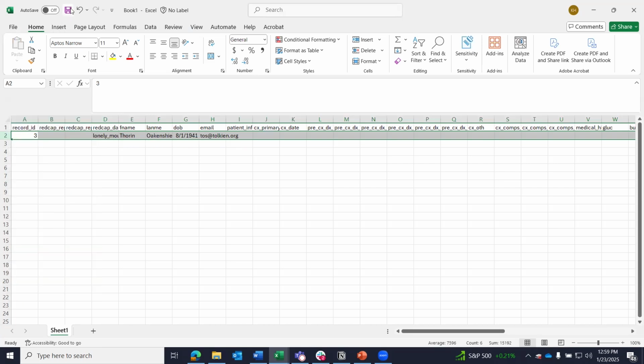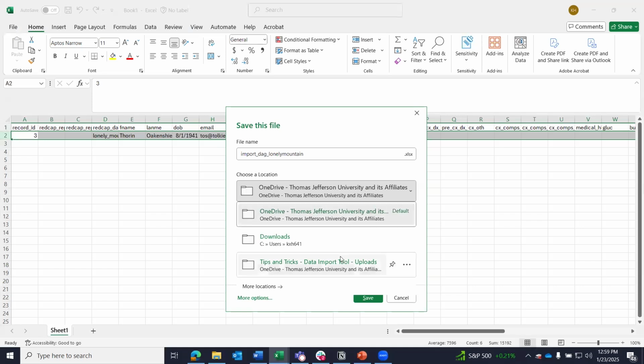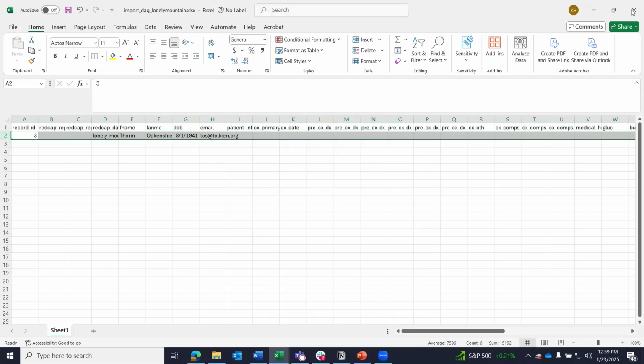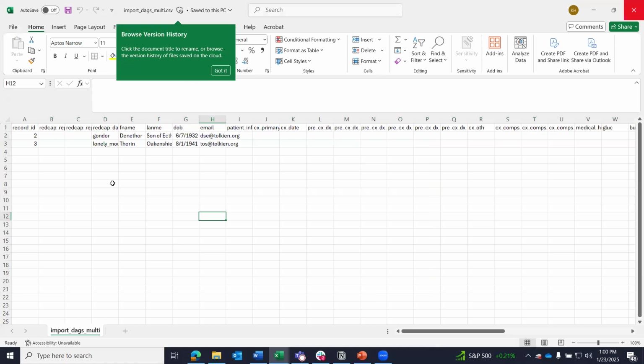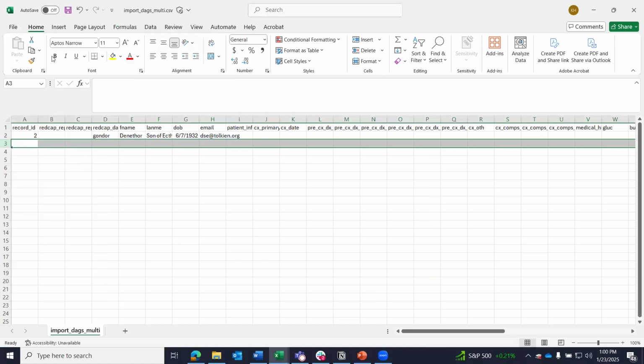I'm going to save this as import DAG Lonely Mountain. Save that in that folder. And then for this one, I would delete that row.